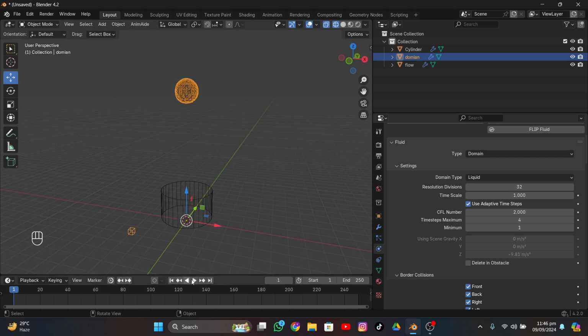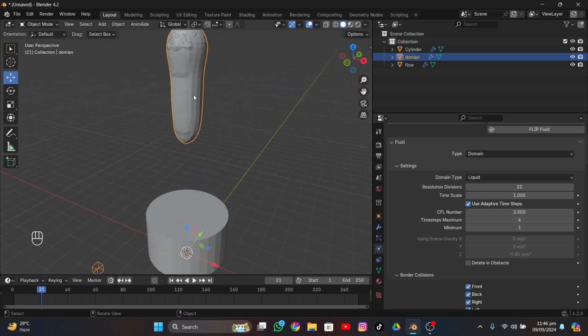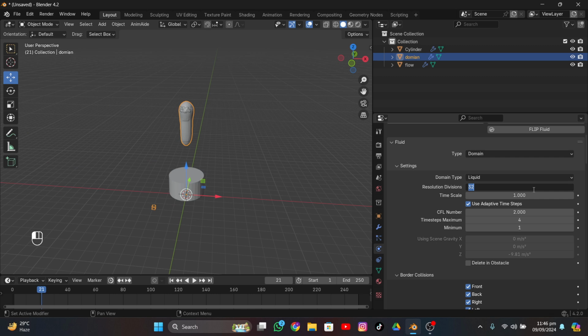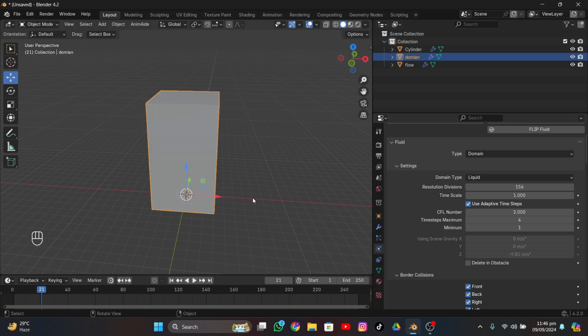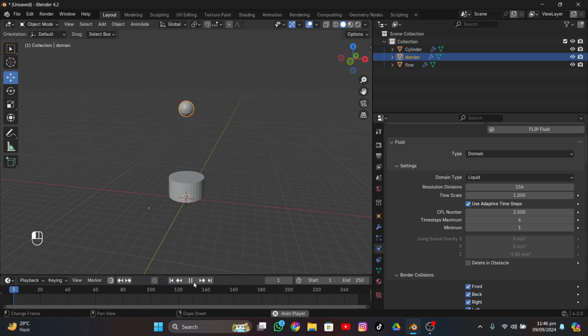Right now, it's a very low resolution simulation, and it's really low poly. As you can see, everything looks very low poly. If you set this to a higher number, it will result in the highest quality possible fluid, but it will take time to bake, and it will also slow your computer. So basically, if I set it to 156 and I reset the frames, now as you can see, my computer is already facing a huge problem. If I play it, it might crash because it's a huge resolution. And as you can see, it's calculated 7 frames and it's still working on it. I'm gonna pause it right now.